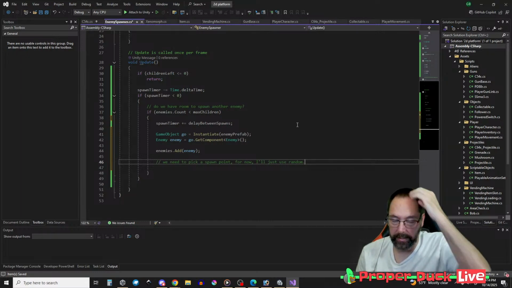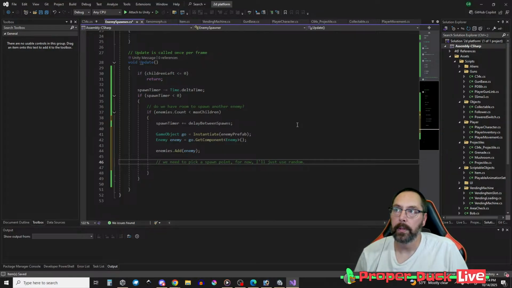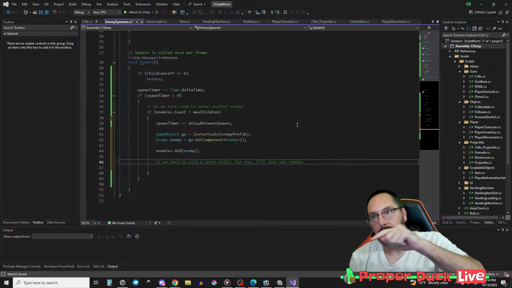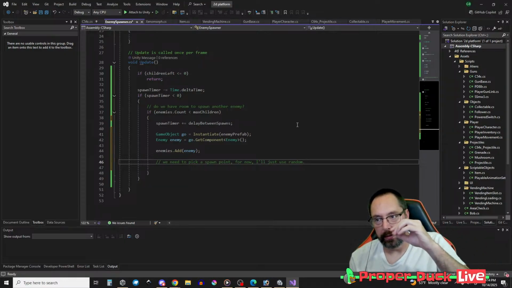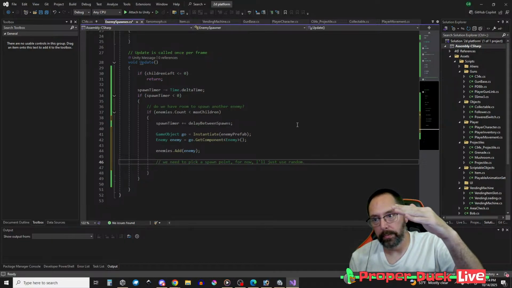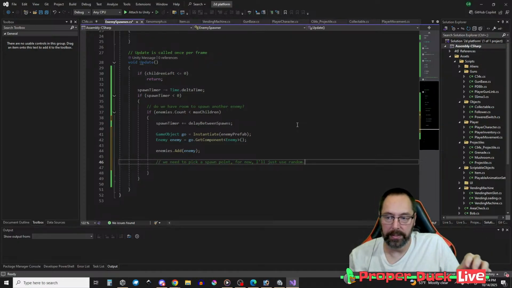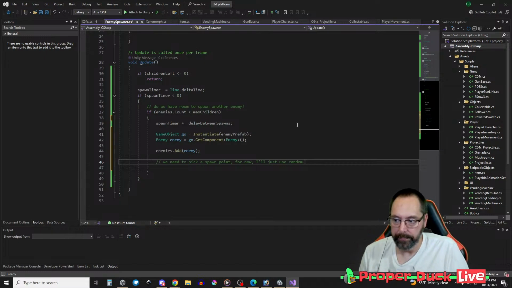Probably when I figure out how to get the list of all the players in the scene, then I can find out, like, maybe what I would do is traverse through the list, like spawn 1 for player 1, spawn 1 for player 2, spawn 1 at player 3. So if a whole bunch of them were on the right and one was on the left, most of them would be spawning to the right and some would be spawning to the left.